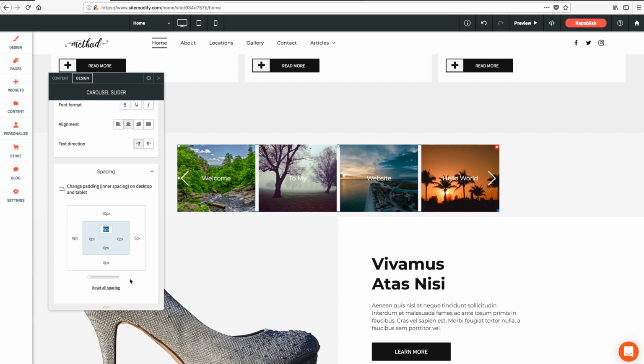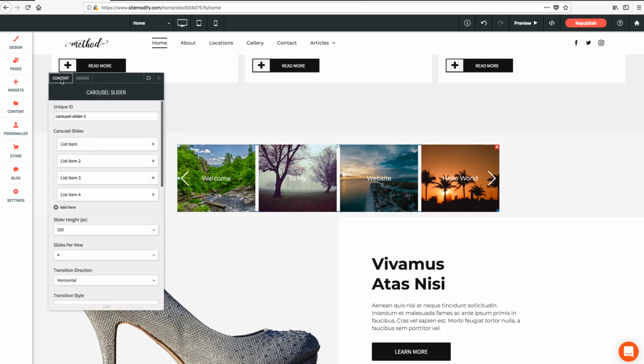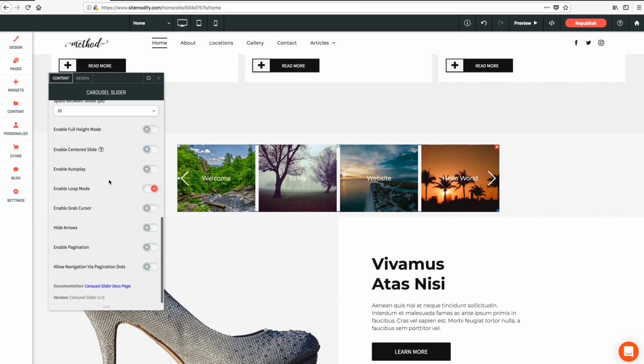So that's it, everyone, our carousel slider widget. Lots of parameters here, making this a very powerful and versatile slider for any page in your architect site. Don't forget, you can view documentation for this widget and any widget on our website with the handy link that's included here on the bottom of the settings panel.